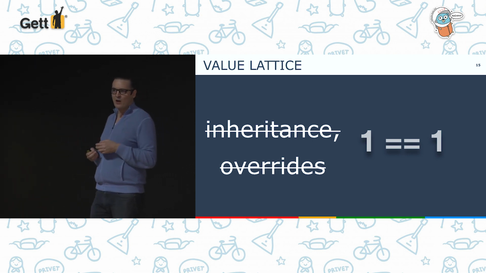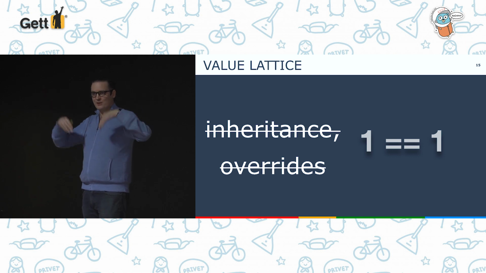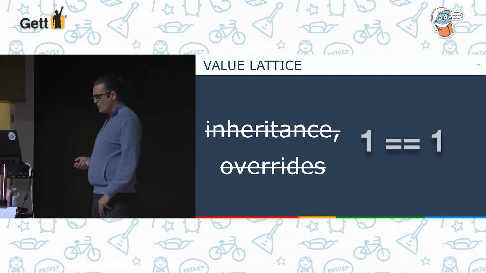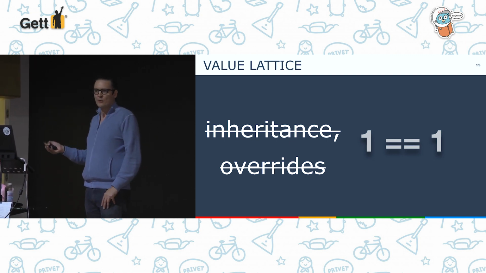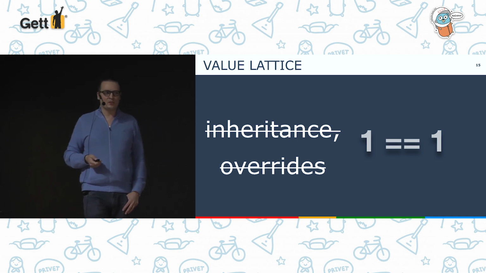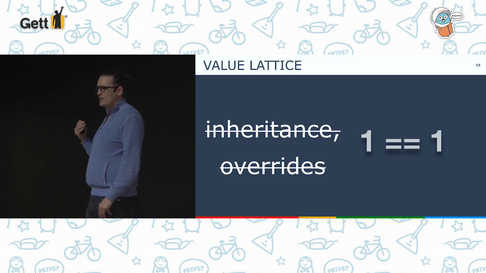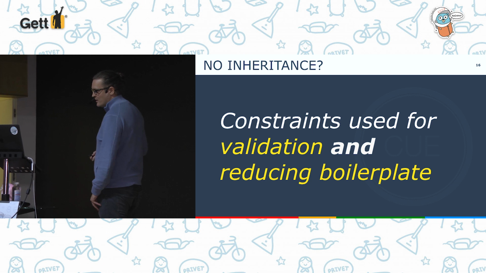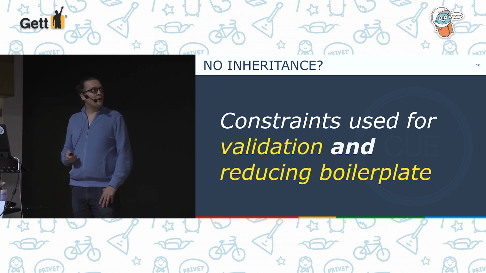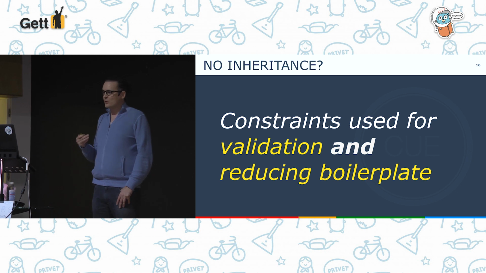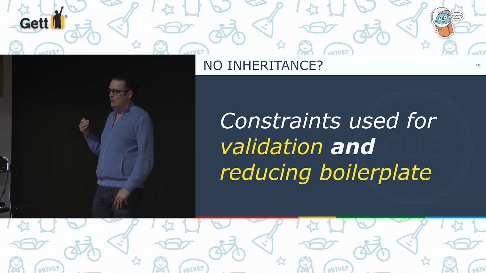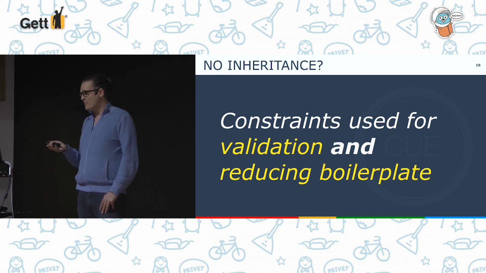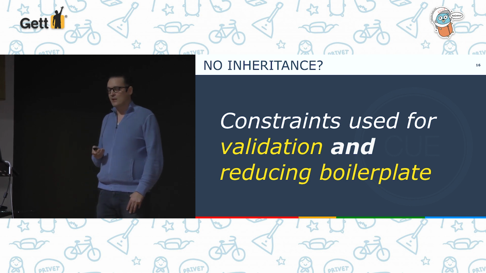In a normal way of ordering a hierarchy, you go from less specific to more specific, and you introduce a new category like animal or mammal above that. Here it's the same thing. You cannot override what you already have. If any of you have experience with configuration languages, you know that inheritance is the key to reduce boilerplate. And now I'm saying you cannot use it anymore. So what gives? As I already alluded to before, constraints actually also reduce boilerplate. They are validators, both type checking and a mechanism to reduce boilerplate at the same time.